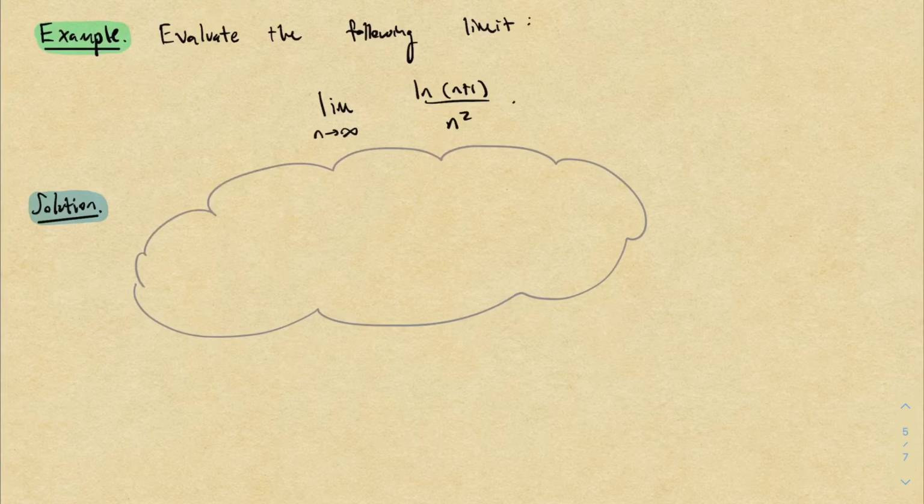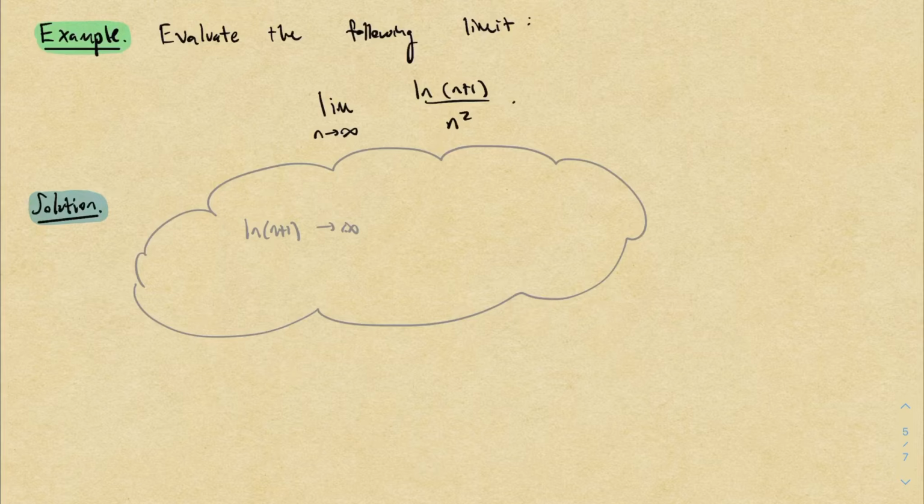So I'll just do this part in my head, but if I look at the numerator and the denominator separately, the numerator is natural log of n plus 1. We know that the behavior of natural log, as the input gets bigger and bigger and bigger, the output gets bigger and bigger and bigger as well. This happens slowly, but natural log does grow to infinity. So this tells me as I send n to infinity, the numerator is going to infinity. Here it's helpful to think about the graph of something like log of x.